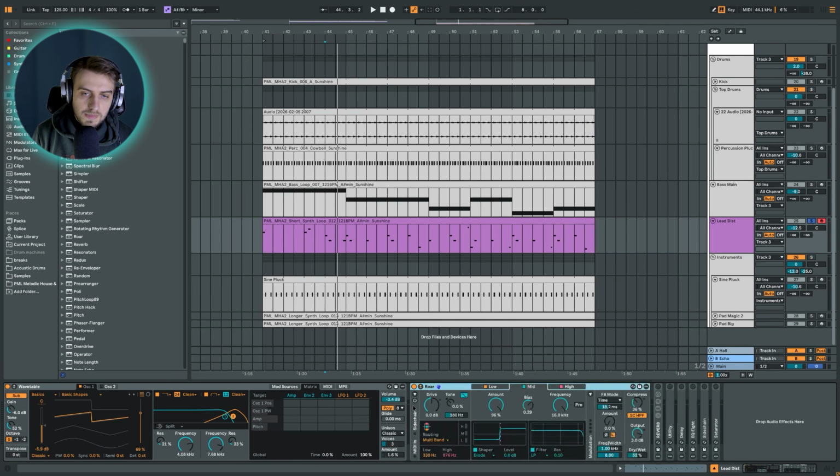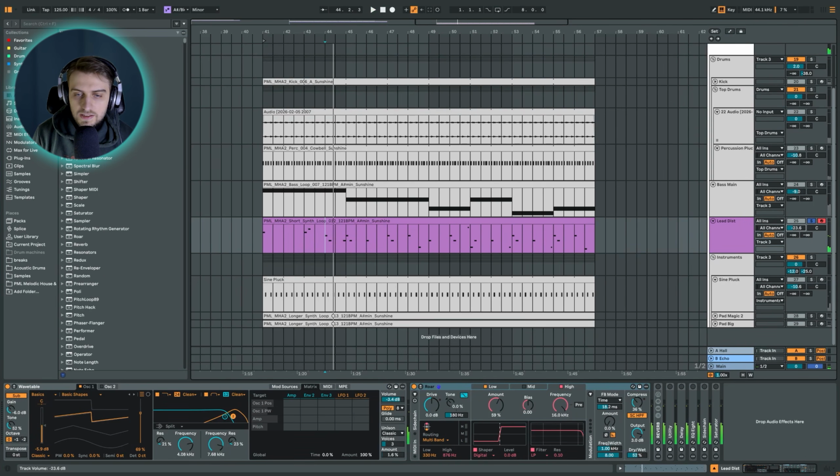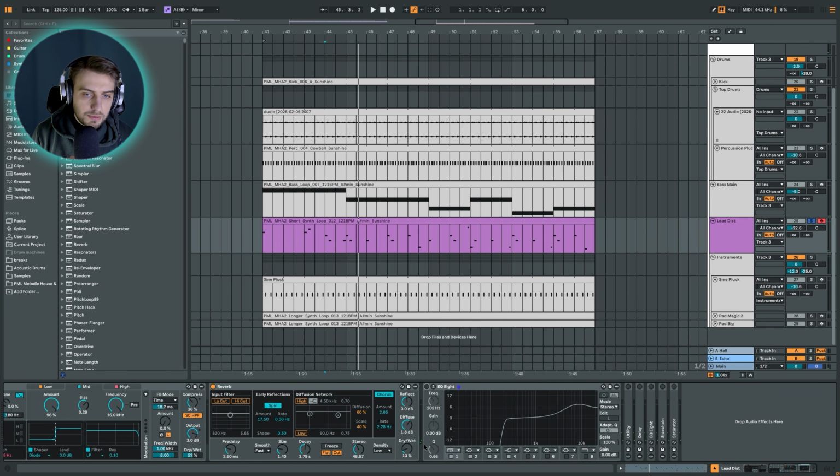Now, on top, the magic happens here with roar in multi-band distortion mode. So the low band is pretty standard, just a bit of saturation. The high band is also saturating a bit, but then the mid band is just going over the top. So we are doing this overdrive and mixing this in pretty much 50-50. Then we've got reverb.